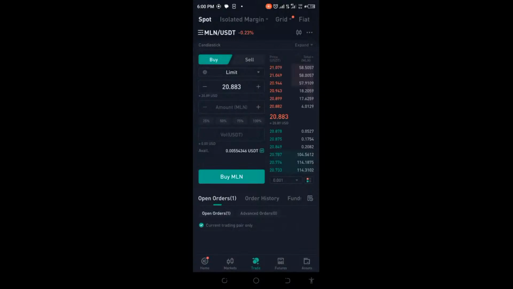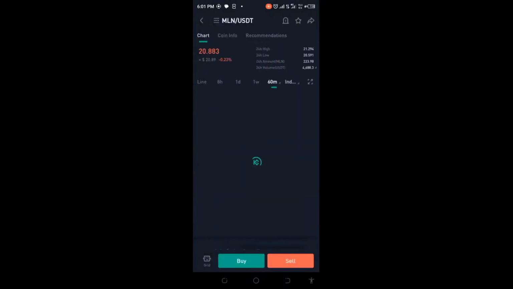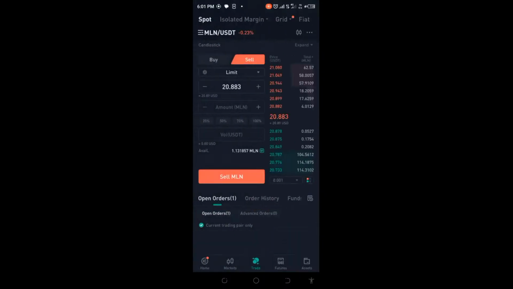I mean, let's see. Okay, let me try and see. Oh, still the same. Still the same. Is this going to take long before it goes up high? I'm not going to place a bet on that. But what I would do is go ahead and try to sell this to BTC. I'll put my eyes on MLN USDT. If it crosses 20.9 something, I'm going to do this.